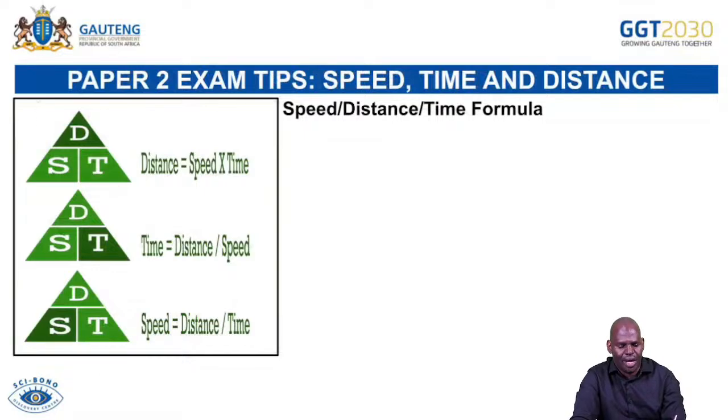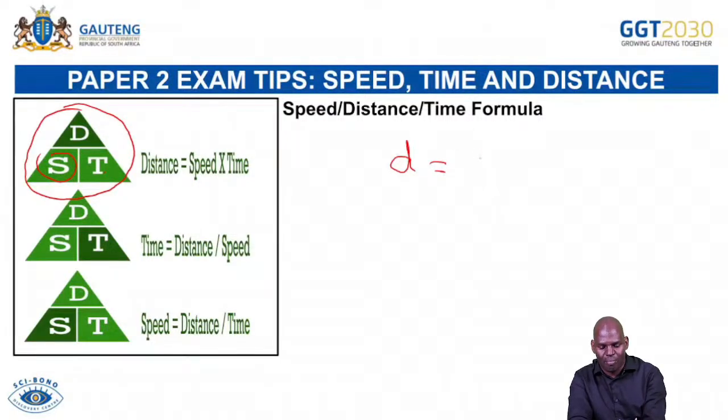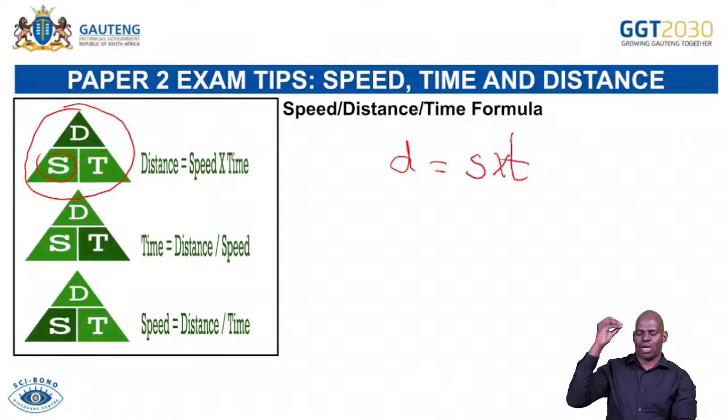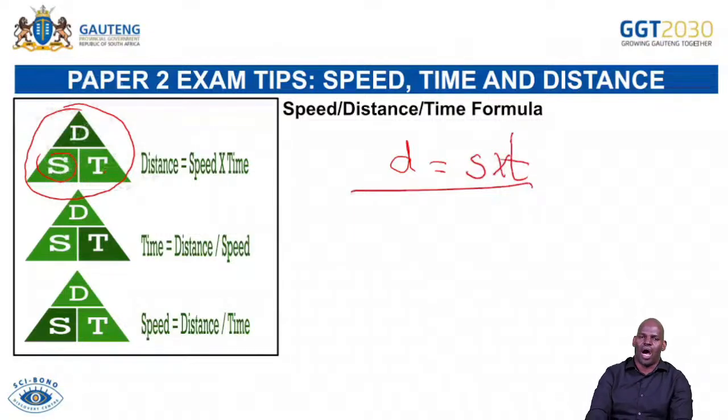Now of course the relationship between distance, speed and time, most of you will know how to use it. If it's a speed that must be calculated, the formula must be distance over time. Sometimes the examiner might try to trick you. They say this is the distance, it equals speed multiplied by time. They give you the formula like that, but when they ask you a question, they say calculate time or determine the speed. So it means you can't use this formula. That is why we always say you must be able to use this triangle. If it's a speed, it's the distance over time. If it's time, it's distance over speed. If it's distance, then it's speed multiplied by time. So always look at how the formula is given.